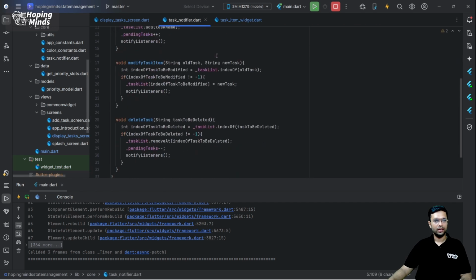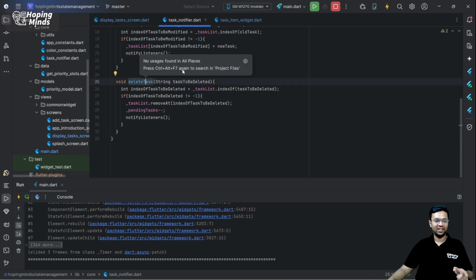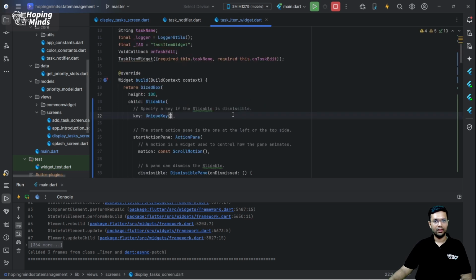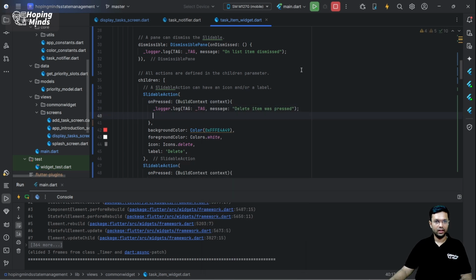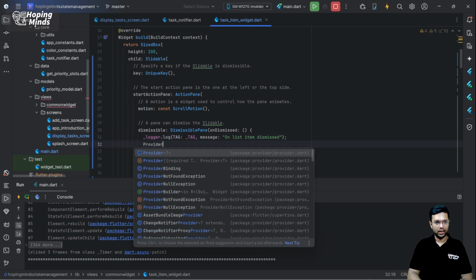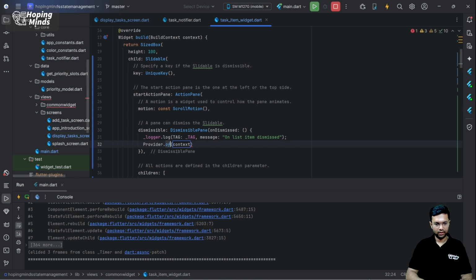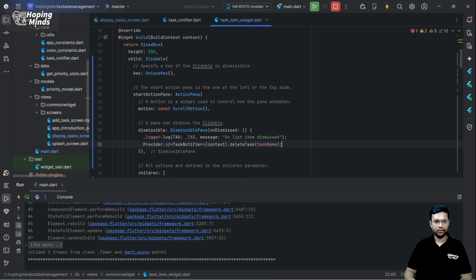What I'll do next, if you remember, we had this delete task. If I see this, presently it's not being used anywhere. Hence, what I'll try and do is over here, I'll put provider.of, put task notifier, and delete the task that I would want to have.